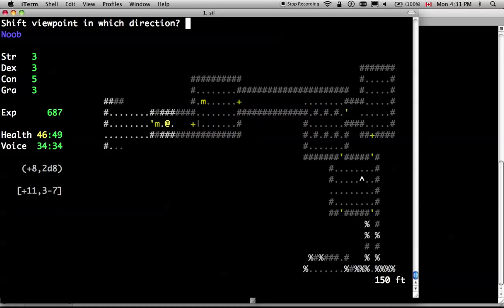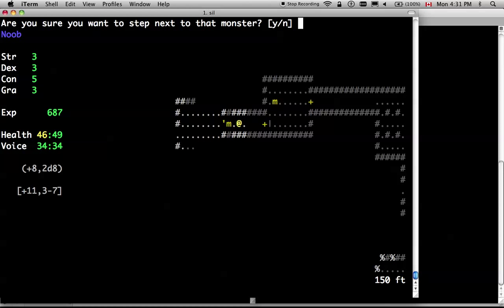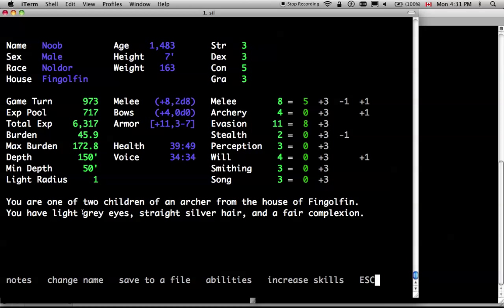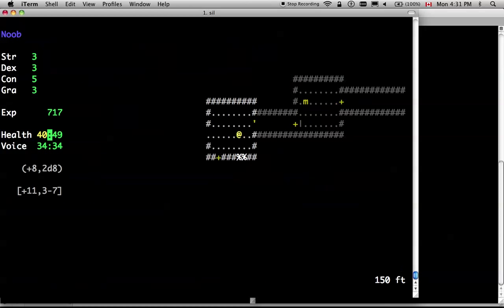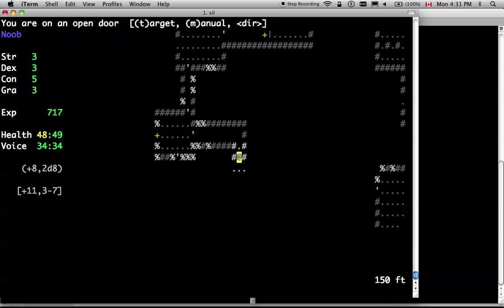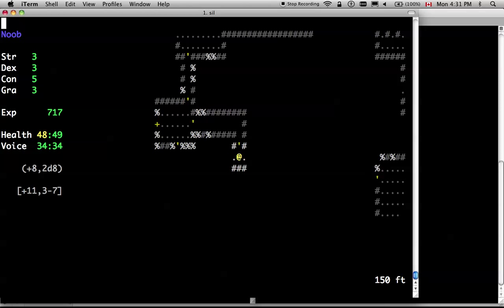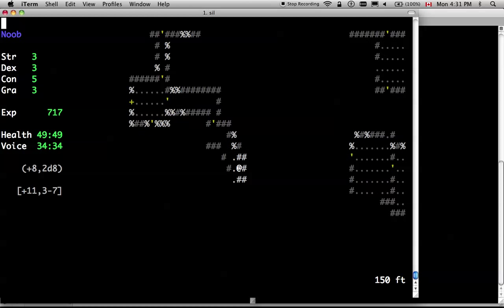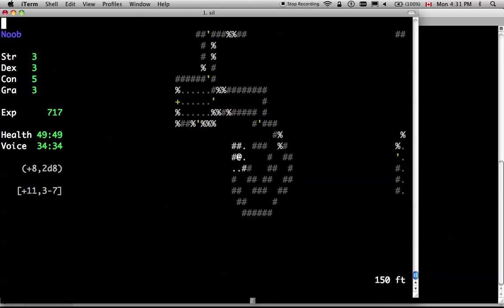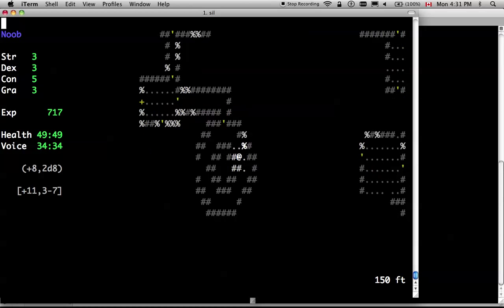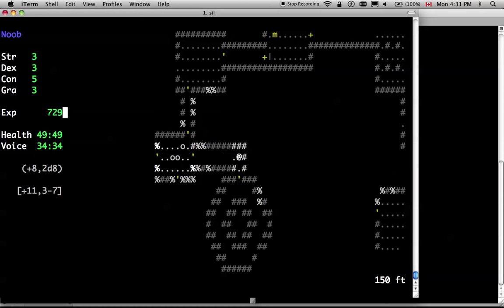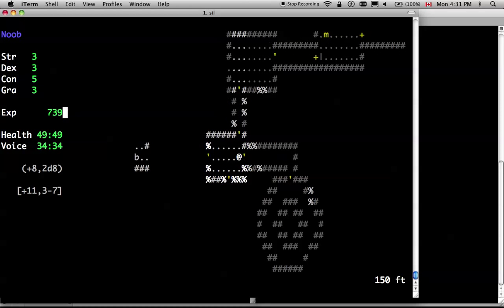Well, I kind of want to go this way. There we go. Fingolfin has it a bit easier with those things than most because I get a will bonus. But it's much easier to do that once you have a big weapon. This is some kind of special room, but I think there's a door here. Or if I had a digger, I could figure it out, but maybe not. Maybe it's just supposed to be a cute kind of thing.